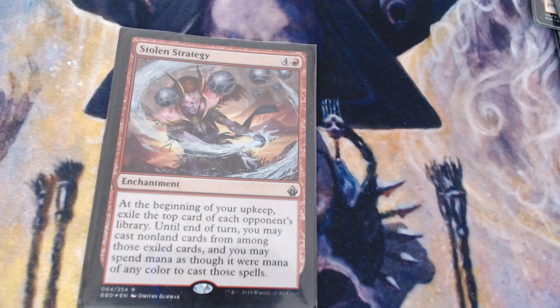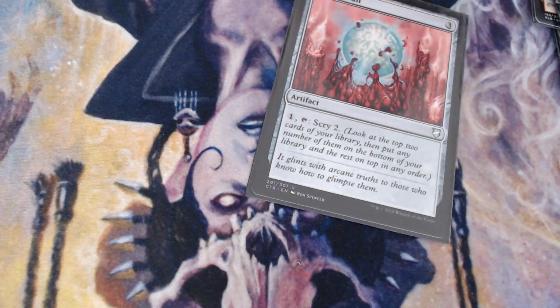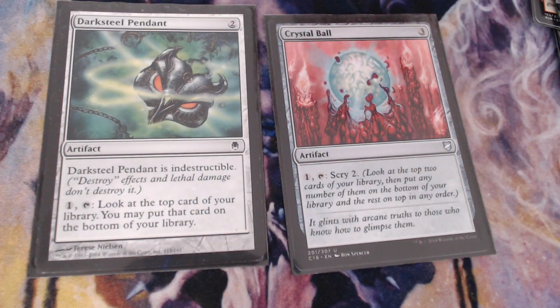Stolen Strategy, kind of the same thing. It's just really more in there just to disrupt your opponents. I don't think I've ever cast more than one spell off of it, but it's in there. We got some scry action. I probably need to put some more scry action in there. We got Crystal Ball and Dark Steel Pendant. You know, one scries and one was scry before it was a thing.